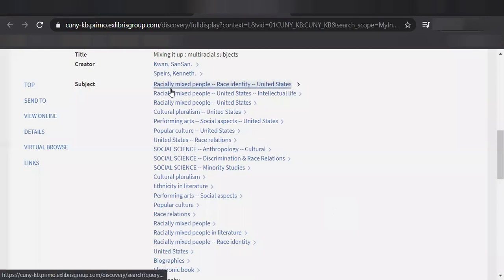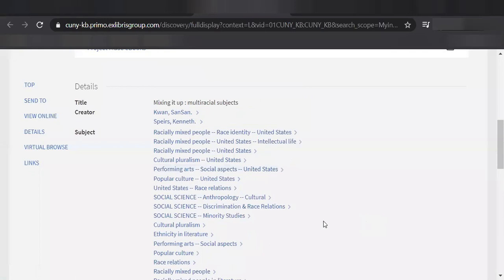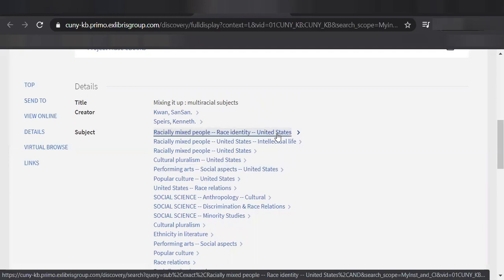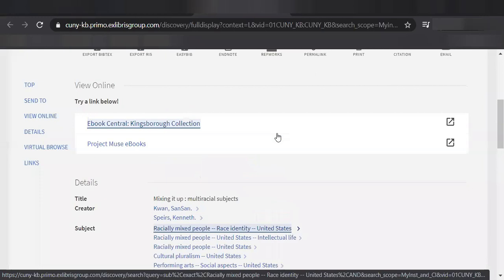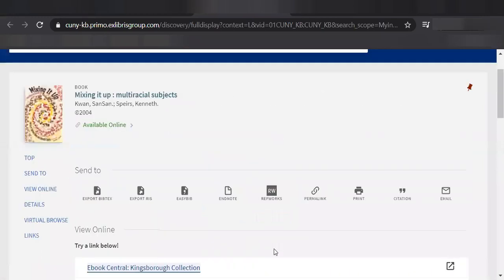Related subject links. I provided a few of these actually on my class page, right? And if you're interested, they are clickable. It's going to take you to, let's say, all the other items in the library catalog having to do with that subject. Okay, before I do it, I want to bring us up to some of the other things that students need to pay attention to.